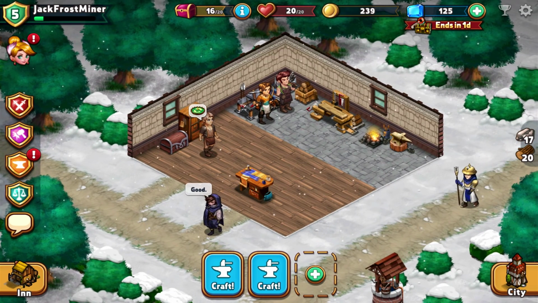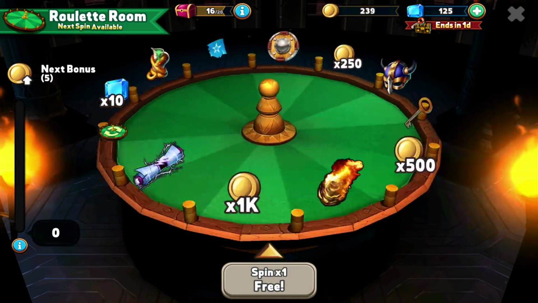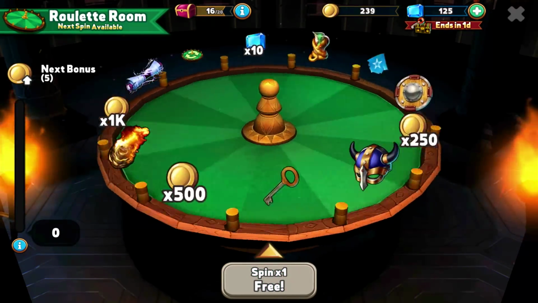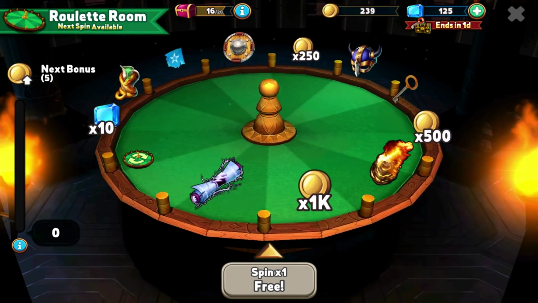So anytime you make a sale, as you can clearly see, we're getting a lot of sales here. And by the way, why don't we spin for the free good? This is like, you know, every game's got a spin or a chest to open. This is one of the ways it does that.